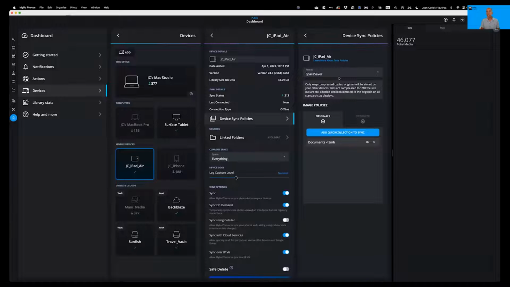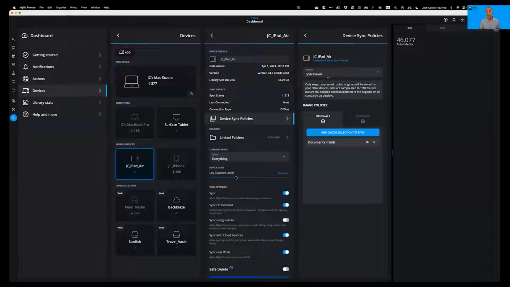All of the thumbnail versions of my entire library are in that iPad, and then it's putting the optimized version of the images. But I also want the original files in the iPad with me all the time. And I want specifically the originals of this quick collection that I created of my best underwater photos.